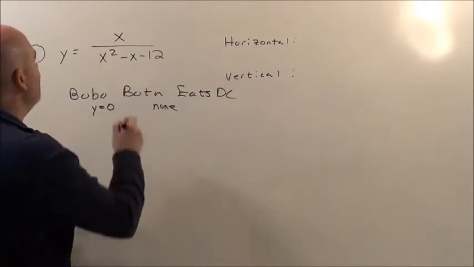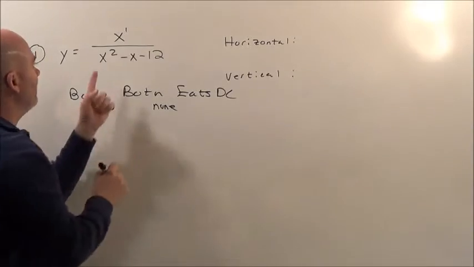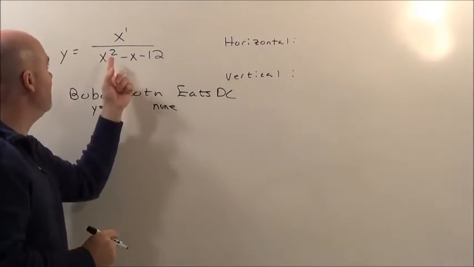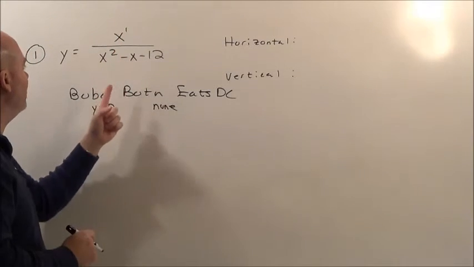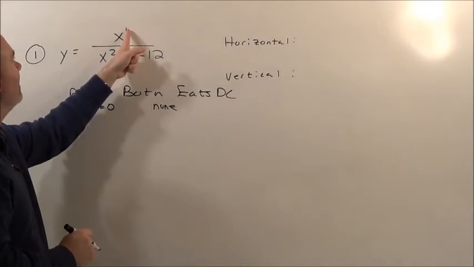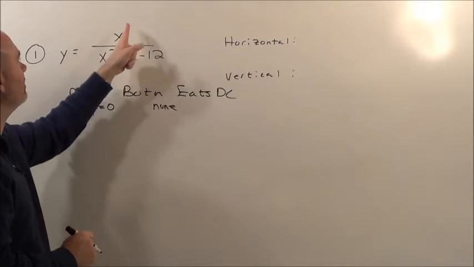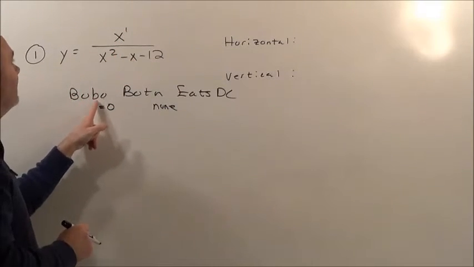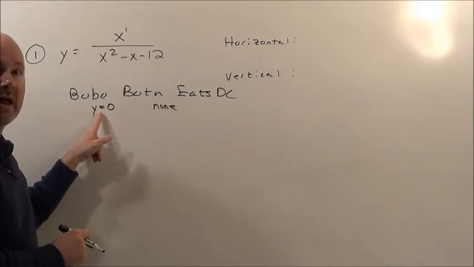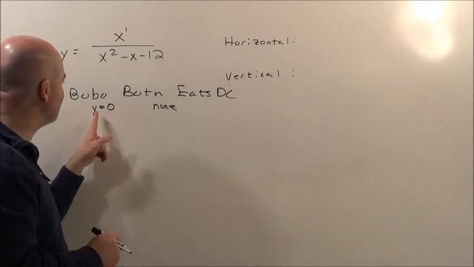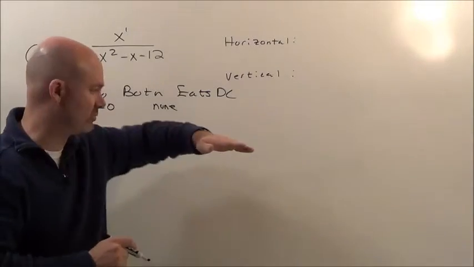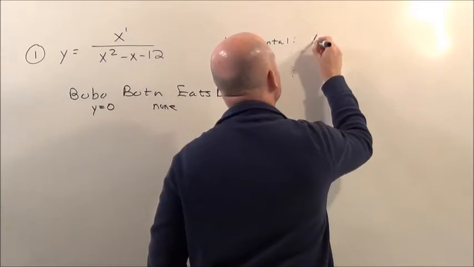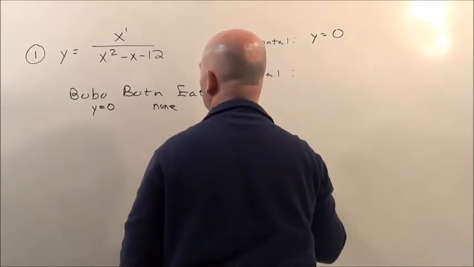Well, let's look at this guy. Now, this has degree 1, and this guy down here, degree 2. Degree is just the exponents, what their powers happen to be. The largest here is 2, the largest there is 1. So, is this exponent larger than that, or is this one larger than that? Well, it appears that the exponent is bigger on the bottom. That means we have a horizontal asymptote at y equals 0. That's right on the x-axis. So we'd say the horizontal asymptote is y equals 0.